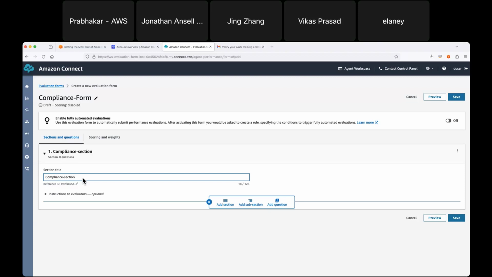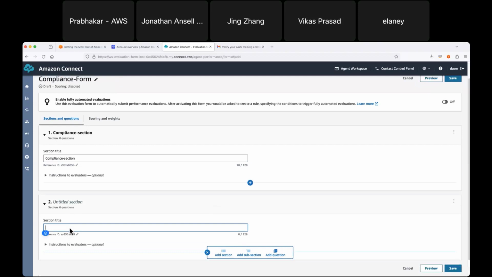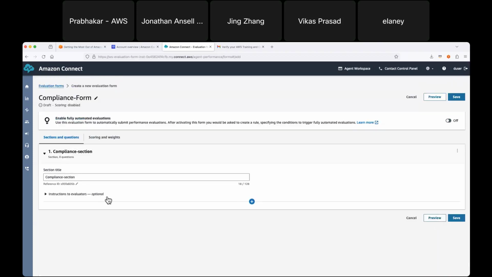It could be any, to be honest, depending upon your need. That's the section. If you want to add one more section, you basically add one more. You'd make it a transaction. So we don't do that. So I'm going to only create one section. I just want to show you that you could create multiple sections here.